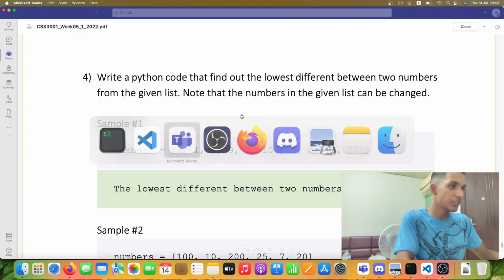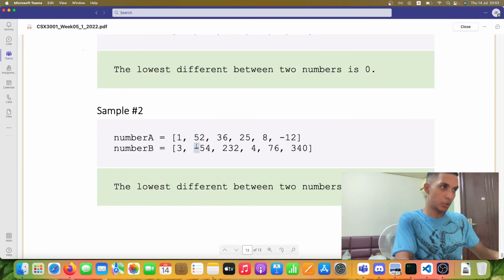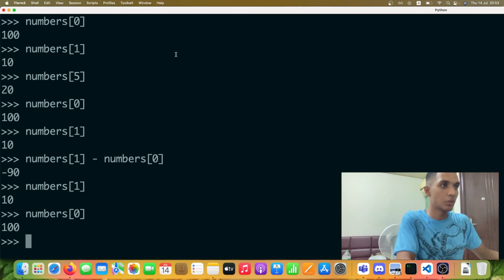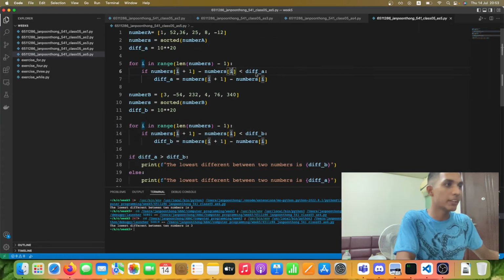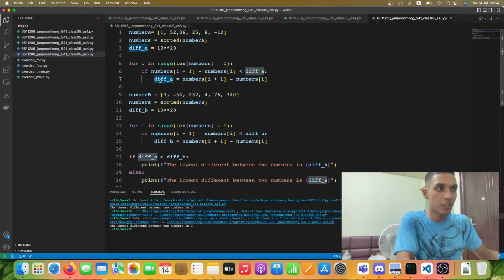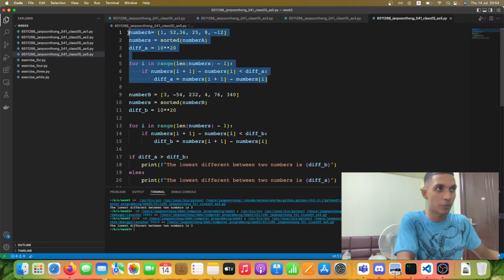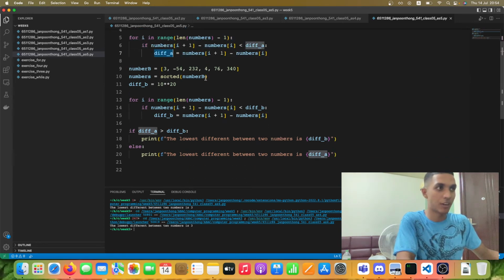It's essentially given in here. You see these two lists. So you find the smallest number in here, and you will get the smallest number in diff A. As I explained in assignment 4, you keep the smallest number in diff. So this will keep the smallest number in diff A. So this is done, okay? It will find the smallest number and keep it in diff A. Same code as before, I explained this.